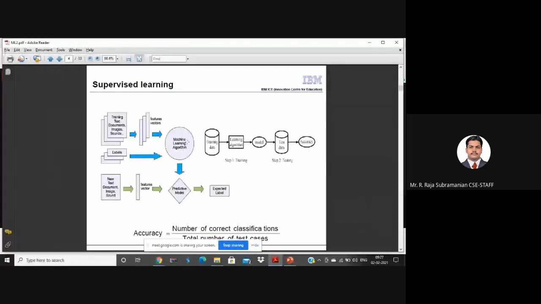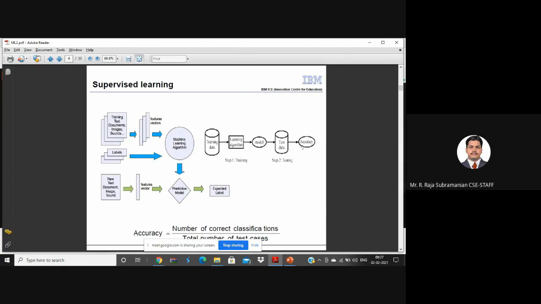My algorithm will do an analysis over it. Now, during testing, when I get a new text or image or sound, similar features as in training are obtained here, model analytics takes place, and I get an expected label, right? For example, if for this particular feature I'm getting the label 1, then for this other feature, what will be the label? That will be analyzed, and the expected label will be posed here. So I have training data and develop a model, a learning algorithm, and this model is subjected to test data, and an accuracy is derived.